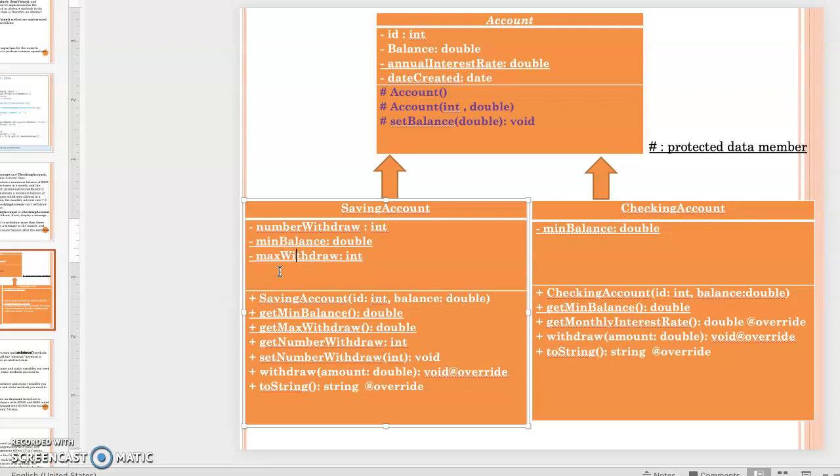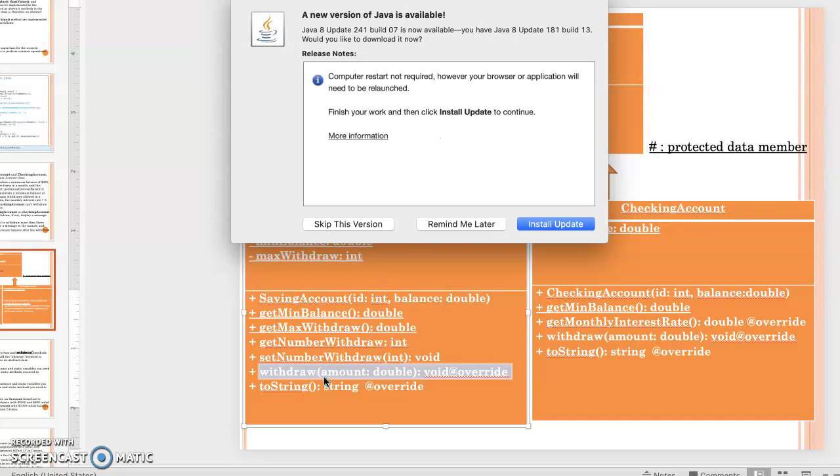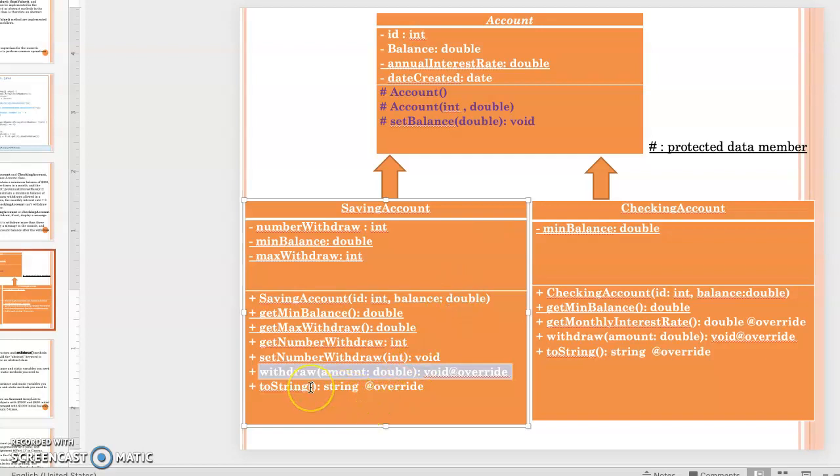They are static. You also have another private attribute, which tracks how many withdrawals you have made so far. On the other hand, for the withdrawal method, you need to make a change before the user can withdraw. The withdrawal method was inherited from your account class, so you need to override it.